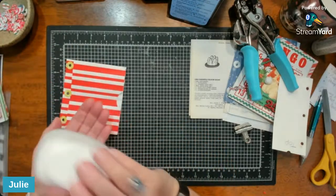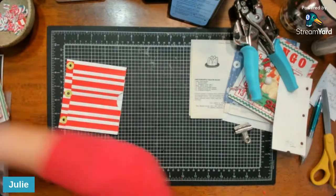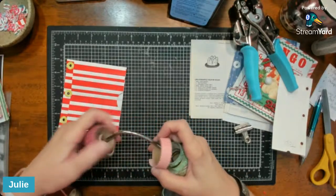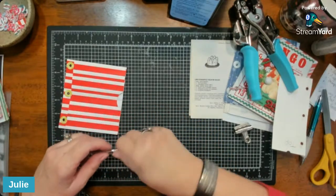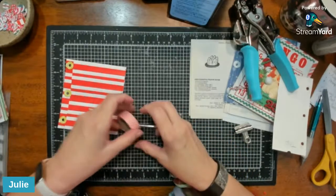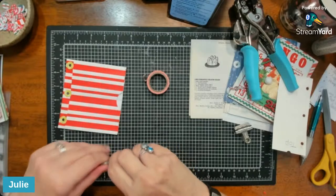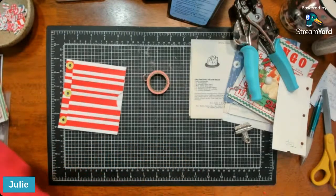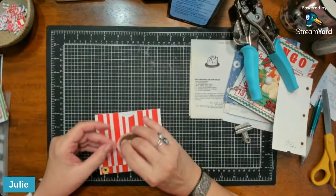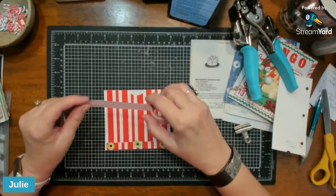All right, hopefully that worked pretty good. Okay. Oh, you know what I forgot was the washi tape. Let me grab that. I forgot to get that out. I think when I was making it, I put the washi tape on and then I cut the circle and it didn't work. It got all mangled up because the paper cutter didn't want to cut through the washi tape. So I'm going to try to do it just manually.